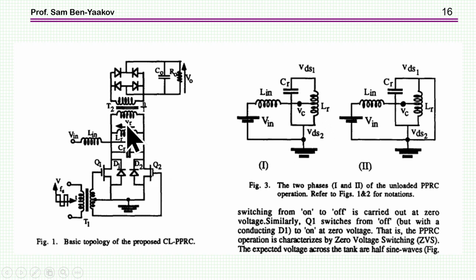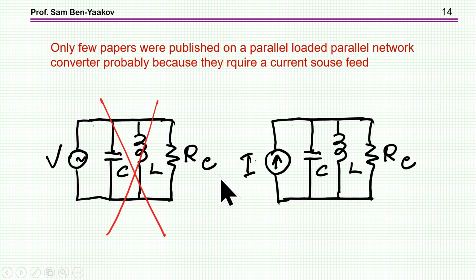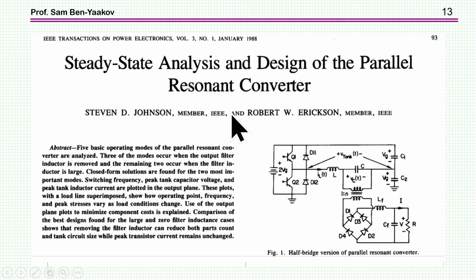These are here, and they are loaded in parallel by the load. So this is indeed a parallel connection of an inductor and a capacitor, but here you do need to have a current source, which is done by this push-pull and this inductor at the input. So this is also sort of a parallel resonant, but as I've said, in the literature today, when one says parallel resonant converter, this is what is meant, usually, okay?